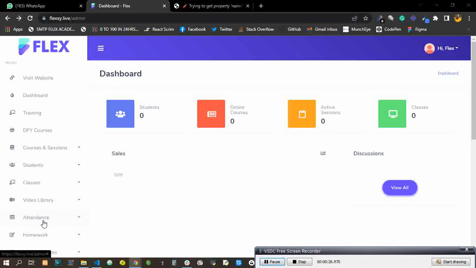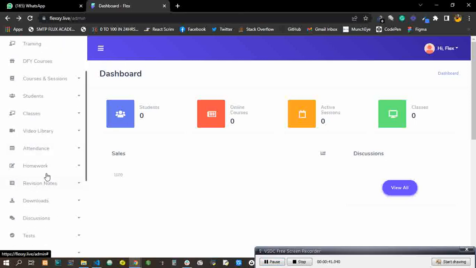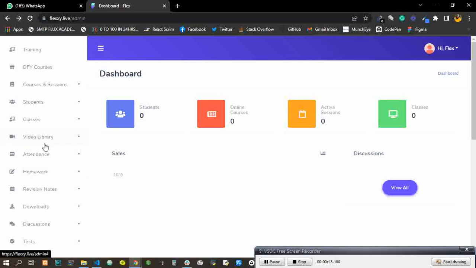So I'm going to show you how you can create a certificate so that when your students are done with a particular course or a section, they have taken the test that is attached to the classes in that section, they can now access a certificate that they can download and show to the world that they have completed that particular course or section on your platform. All right, so let's get into it now.